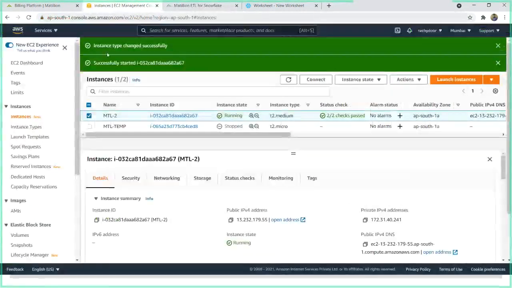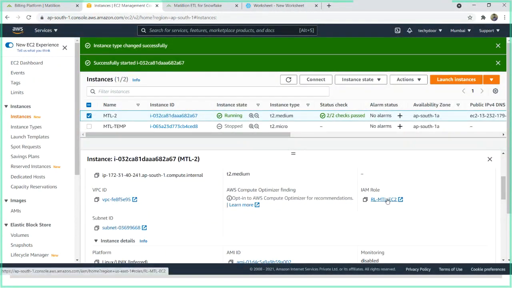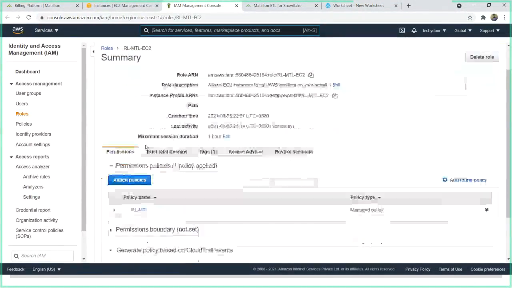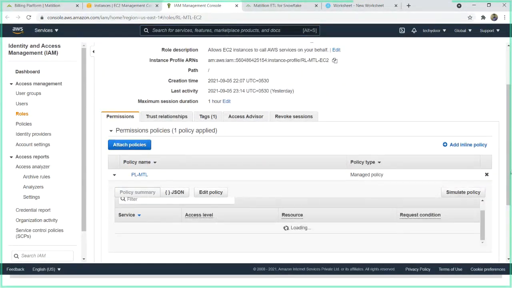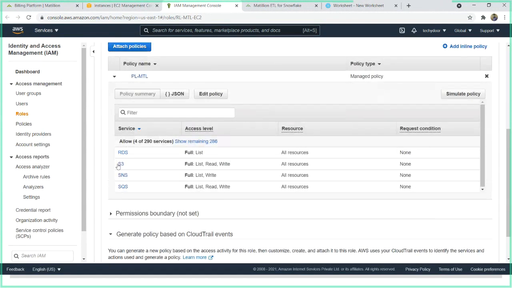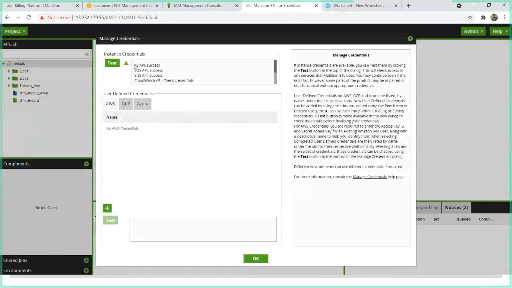If you remember, the IAM role which we attached to this instance yesterday, to this IAM role we had provided some permissions, and it is invoking those permissions basically. So it has access to RDS, S3, SNS, and SQS, and these are what come up here.